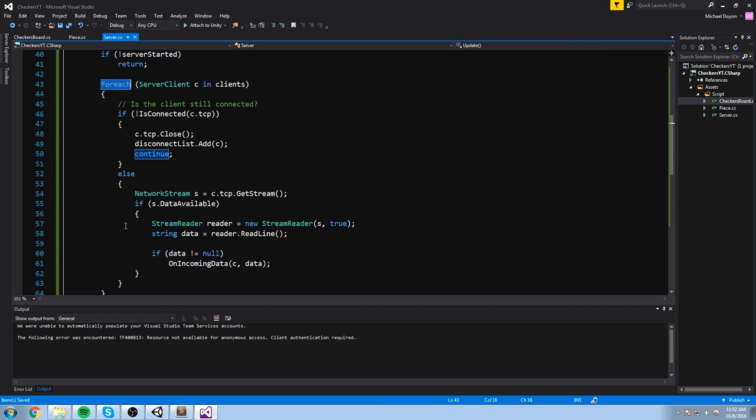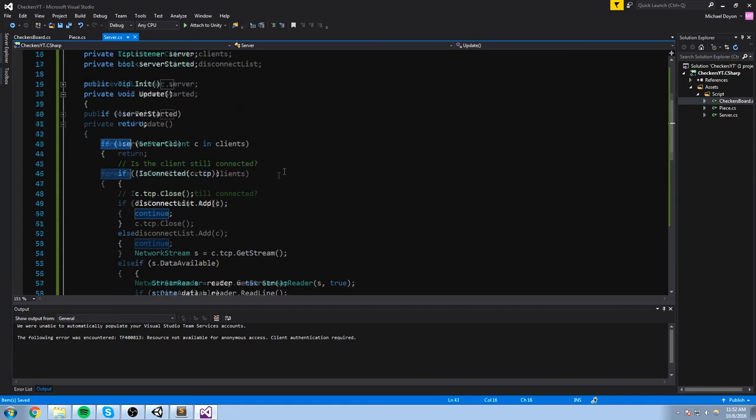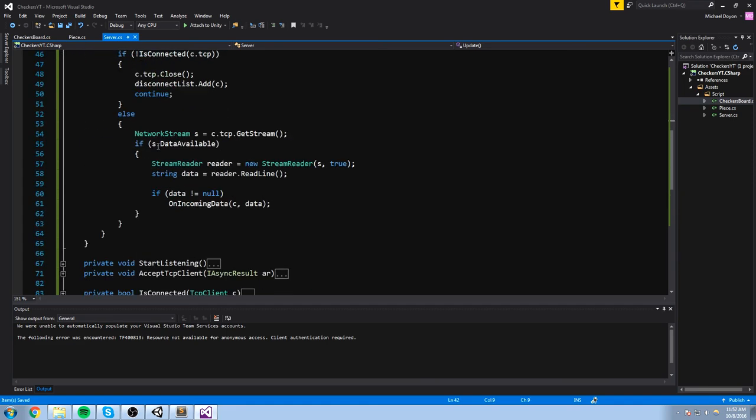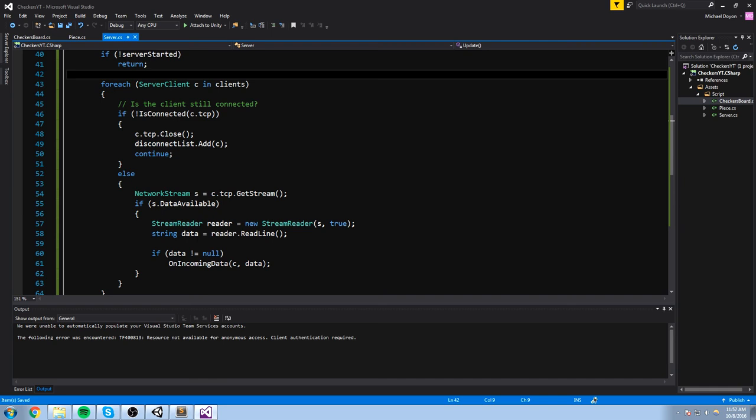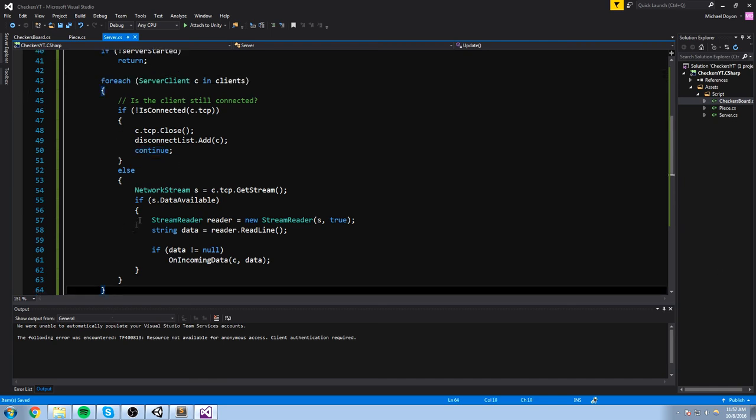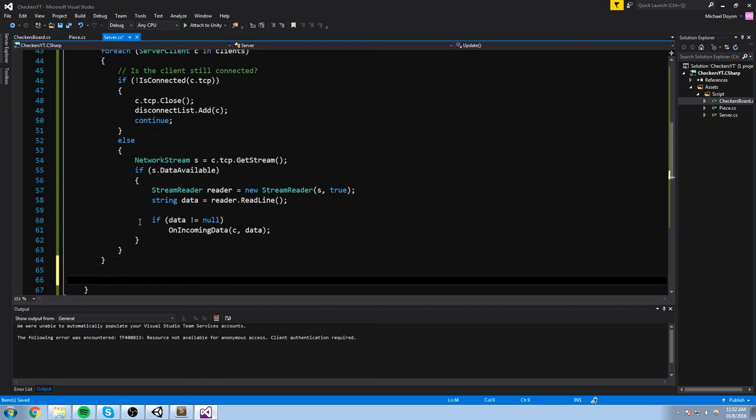We've written a lot of code, but we haven't really tested it out, and it's really hard to just test out a server by itself. You need some kind of client as well to go with this. So this is what we're going to do in the next episode, but for right now we are going to write our disconnection loop. After the foreach, we're going to do another for loop, but this one is not going to be a foreach, since we're going to be removing stuff from the list. You can't run a foreach on a list that you remove stuff from, because that messes up the enumerator, and you're going to get an error, which isn't fun at all.